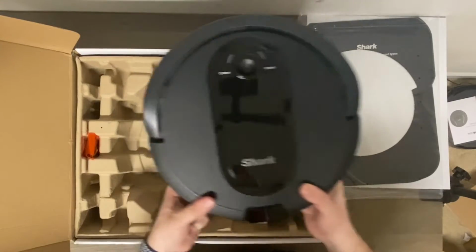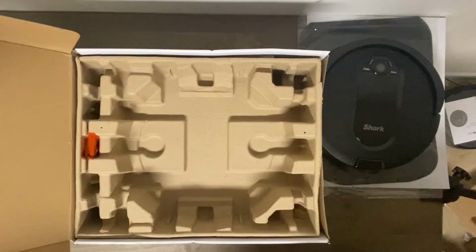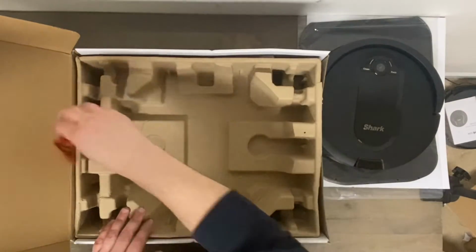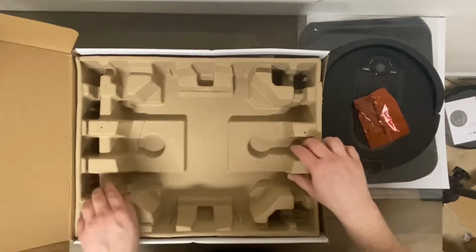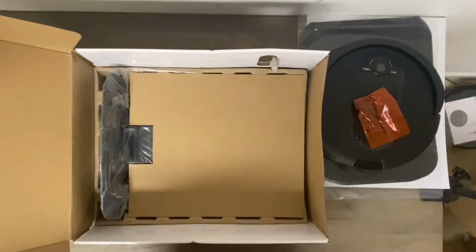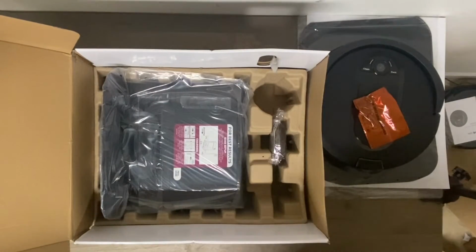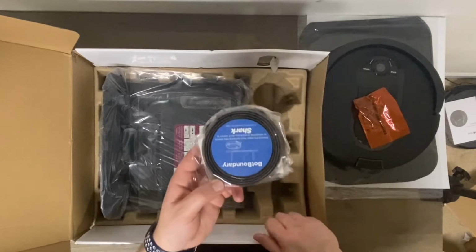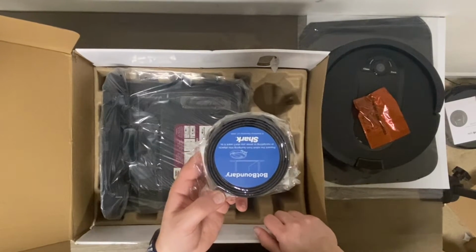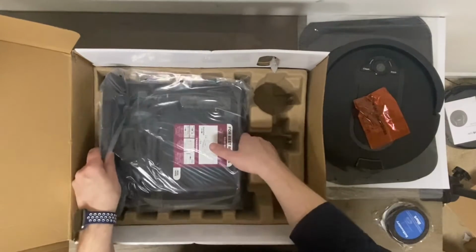There we have it. Set this aside until we get this fully unboxed, and then we will check out the dirt bin. Here's the side brushes, we'll get to that. Here's some boundary strips, something I never used for the previous one either. And then this is the self-empty bin.